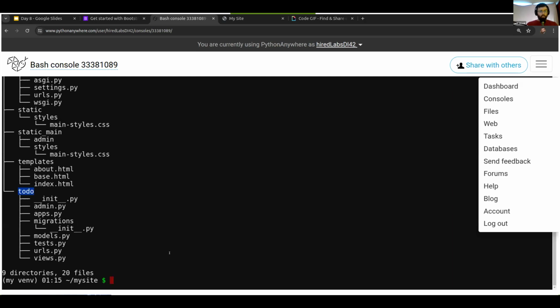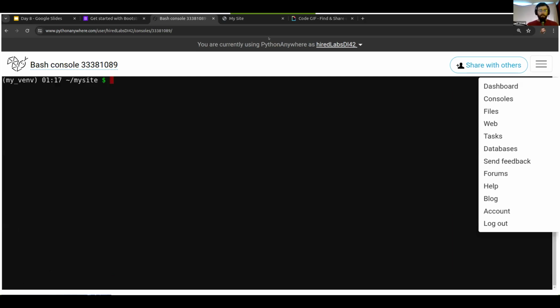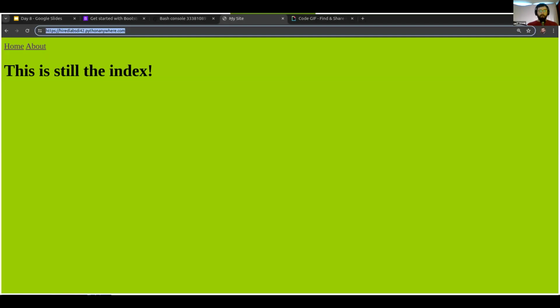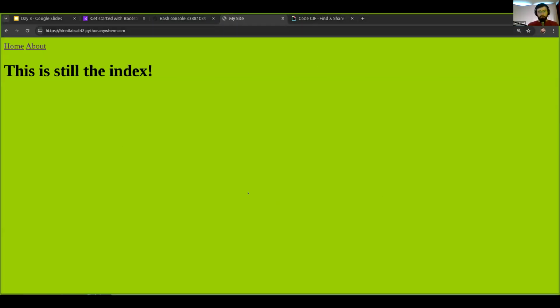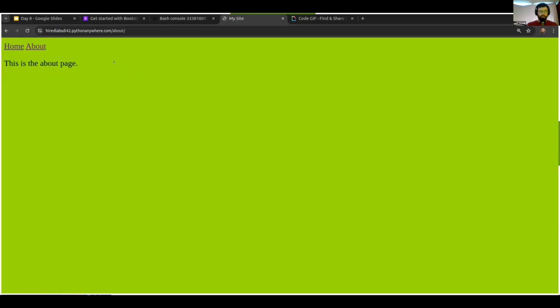All right, so we've got into our project folder. We're ready to start working. As a reminder, our site currently looks like this. If you're following along from before, it's pretty nasty looking. So we're going to use Bootstrap to make it look better. You remember it has really simple functionality. We've got a home page and an about page. They're both on this green background, and it's not dynamic. There's nothing interesting happening here. These are just two static pages with a link in between them.